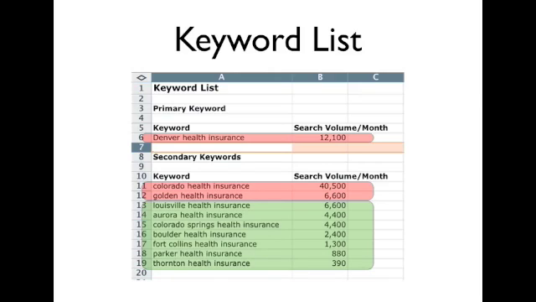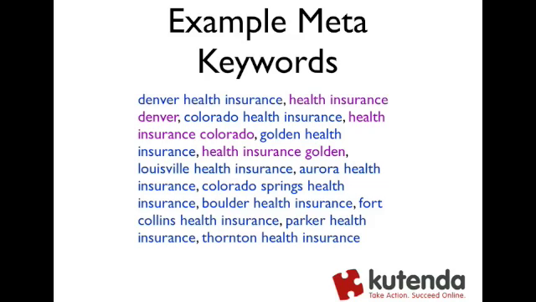Let's do our example. From the keyword list, we have Denver Health Insurance, Colorado Health Insurance, and Golden Health Insurance as our top three keywords, plus other keywords we could potentially use. A meta keywords tag could look like: Denver Health Insurance, Health Insurance Denver — that's a variation, just mixing it up a little bit — Colorado Health Insurance, Health Insurance Colorado, Golden Health Insurance, Health Insurance Golden, and then listing some of the other cities. Ideally you're going to want to have web pages for all of these cities on your website, but on the home page you could potentially use different city names in the meta keywords tag. That's it for title, description, and keywords. Now let's talk about the actual page content itself.